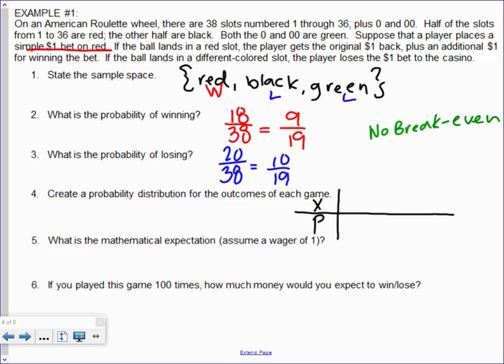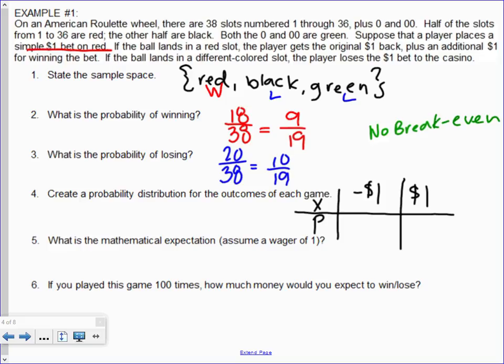You can win $2. If I win $2 and I have paid $1, what's my actual profit on my win? $1. So by getting the $1 back that you paid, that's more of like break even. So the actual win is the extra $1. So we could have a positive $1 for a win. We can also have a negative $1 for a loss. Those are my options in terms of my probability distribution. I can either lose $1 or I can gain $1.